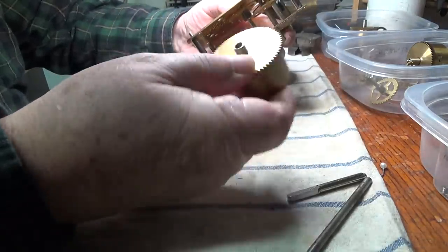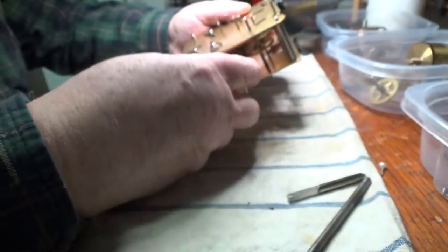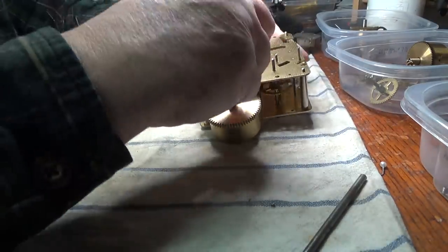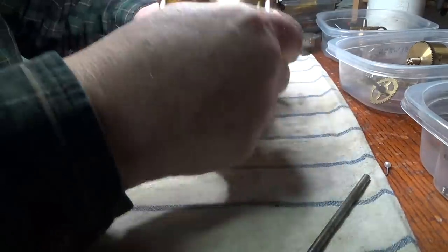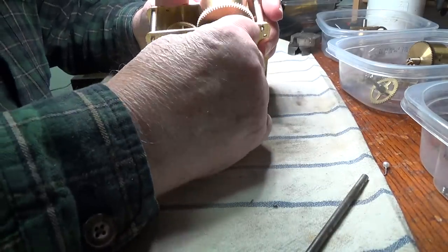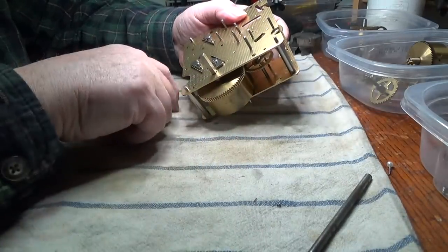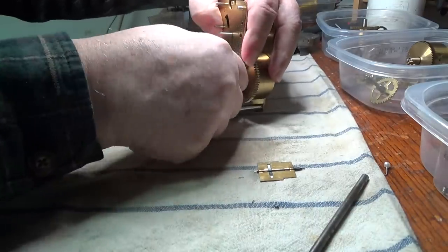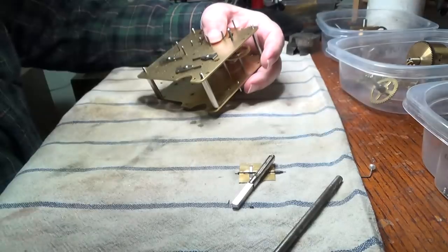Anyway, when this goes back together, the easy thing is to put all the gears in before you put the hammers on, and then you can put the mainspring back in. Take the winding arbor and get it started. This one's a little sticky yet. And put it back in like that. Put the click back on, the retainer back on, and that spring will stay in there. So again, it's a real simple matter to remove the springs from these Hermles: work out the winding arbor and slide the springs out. So pay attention to what you're doing when you're working on these clocks.